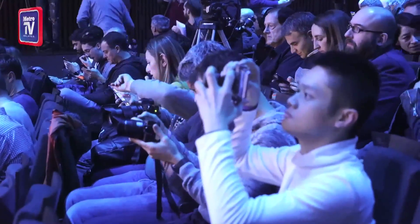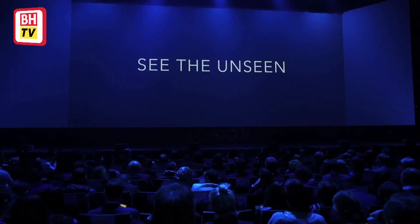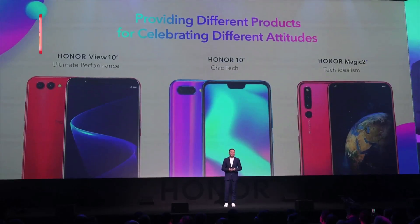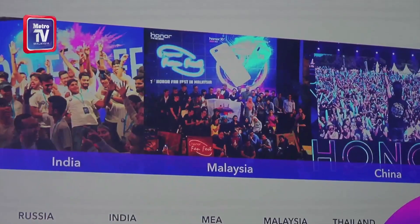The View 20 offers not only high resolution and the latest processor, but is also the first smartphone to use the smallest selfie lens with a built-in display screen. Its main camera is the first to use the Sony IMX586 CMOS sensor to produce quality images, while the 7-nanometer Kirin 980 AI chipset also produces more detailed images with a sharper color structure.